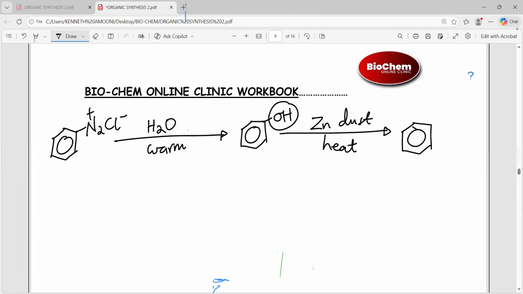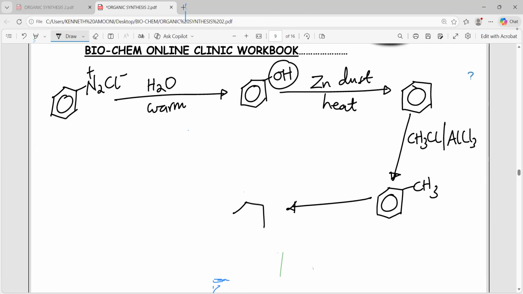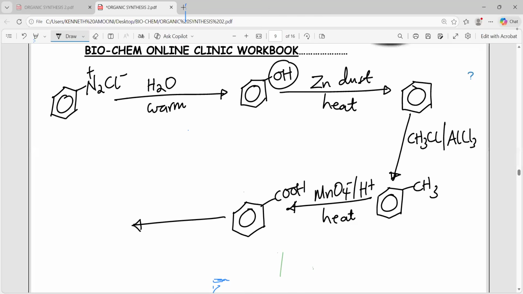Then from benzene, somebody would decide to add a methyl group to form methyl benzene, like that. Obviously using a halogen, so not an alkyl halide in the presence of a halogen carrier. Then from here, somebody would end up producing benzoic acid using a strong oxidizing agent, and then they heat. Then finally would produce for us the amide. Somebody would have thought of that.